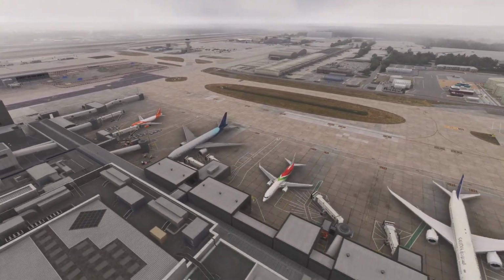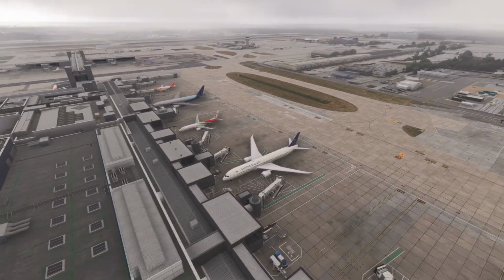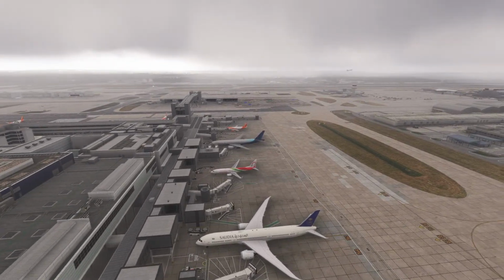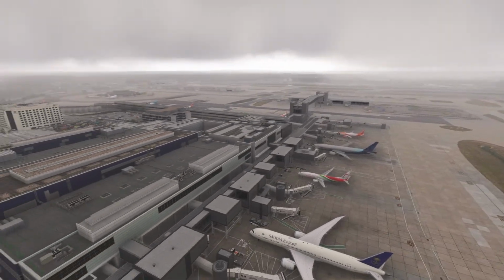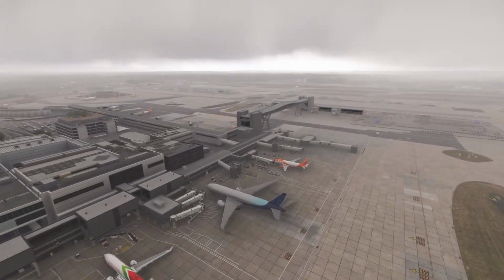So these aircraft are all coming from SayIntentions, and the liveries are being provided by the livery and shape sets from FSLTL.